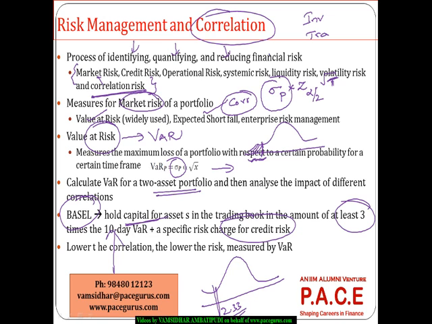And what we are simply saying is, if the correlation is much lesser, the standard deviation is much lesser, which means the value at risk also will be lesser. So the value at risk, which is one of the important components as a measure of risk management, is again entirely dependent on the correlation between the various asset classes. So that's where correlation has its role in risk management as well, right?